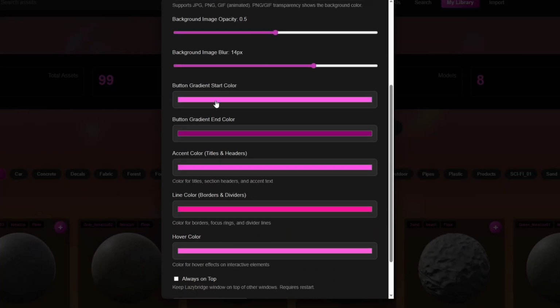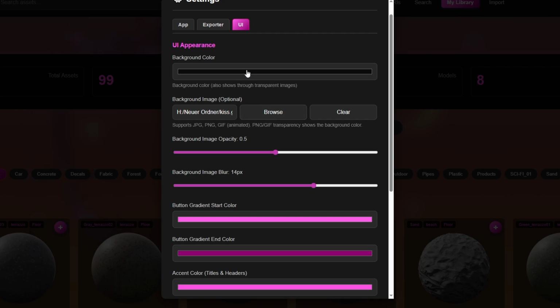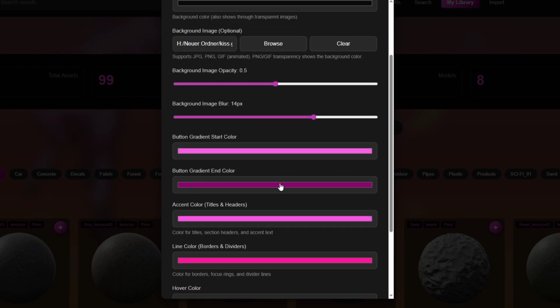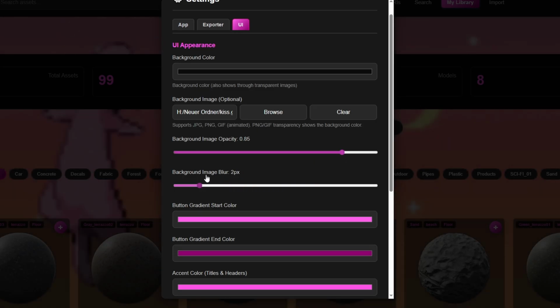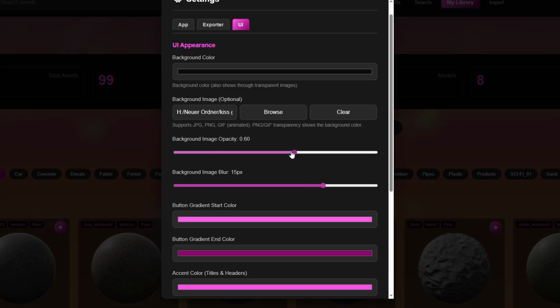So for the UI features you can change everything. You can change the color, you can change the background, you can change the color of buttons, stripes, everything that you want. And also you can import pictures. But there's something else that you can do. You can also import GIFs. With these GIFs you have the ability to set up an animated background or something. I really liked it. I can show you what I did.